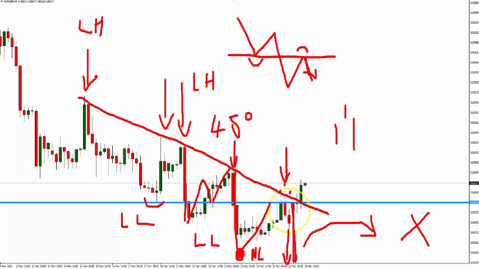Let me just change the colour, just bear with me. I can't draw it, unfortunately, because I'm busy drawing on the chart, but you would place it where the move originated from, down to the low, and then pop it back up, and essentially that looks to be in the vicinity of a 68% fib. So that's good news. You've got confluence here, and that really is what the retracement trader seeks.